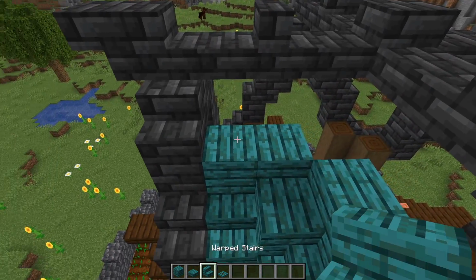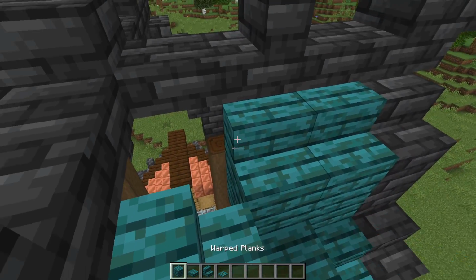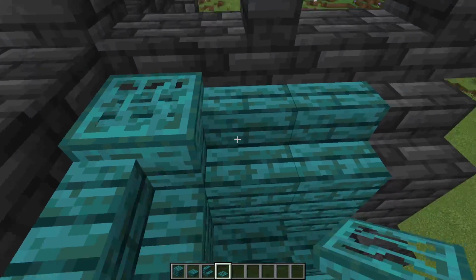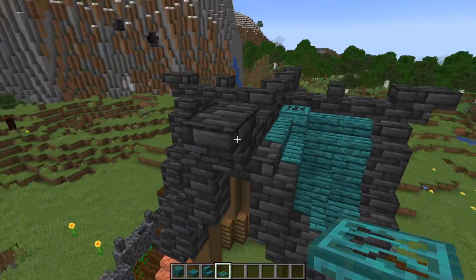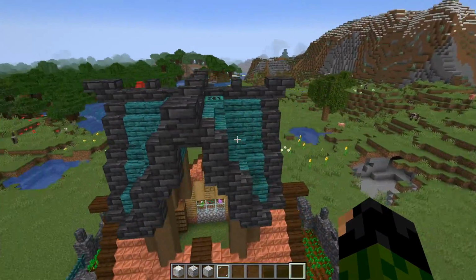And on top of these full blocks, we're going to have 2 stairs on both of them, followed by a single block in the middle here. And lastly, we're going to have a warp trapdoor. So you can copy this 3 more times. And you should end up with something that looks like this when it's all done.